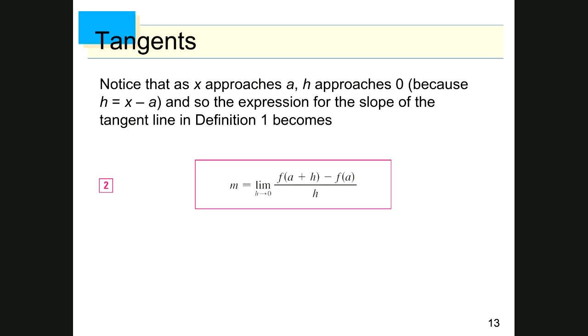All right, this brings us to definition 2, which is very important. Why is this definition important? It's taking us close to something called first principle, but we'll discuss it later on. I don't want to skip any section. So m here, which is still a slope, is the limit as h tends to 0 of f of a plus h minus f of a over h. If you use this formula or you use that point slope form that we did earlier in example 1, you will get exactly the same result. So both of them work.